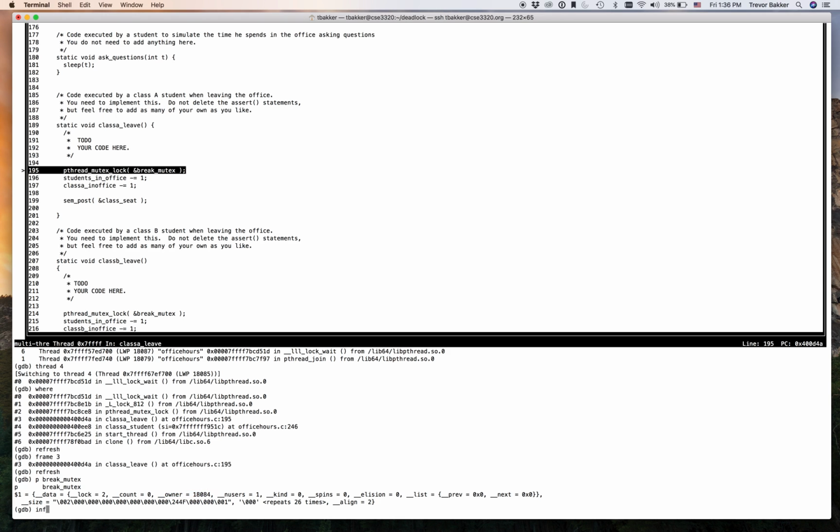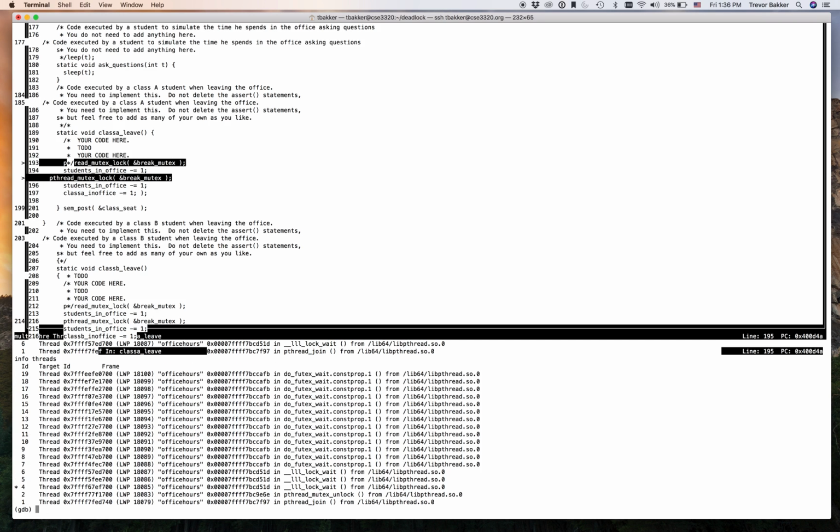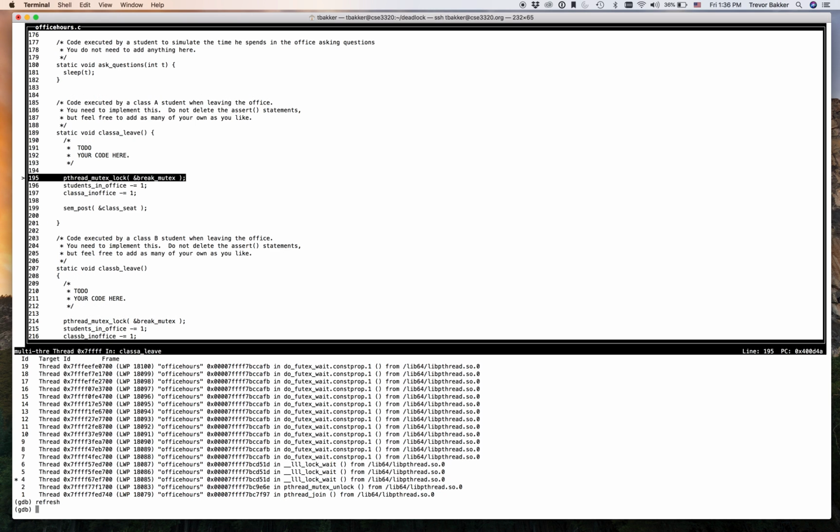So let's take a look at our threads. Let's find 18084. You notice we go right from 18083 to 18085. So the thread that owns that mutex is no longer running. So what has happened here? The thread has called leave. It started to clean up, but it didn't finish cleaning up. It kept that mutex.